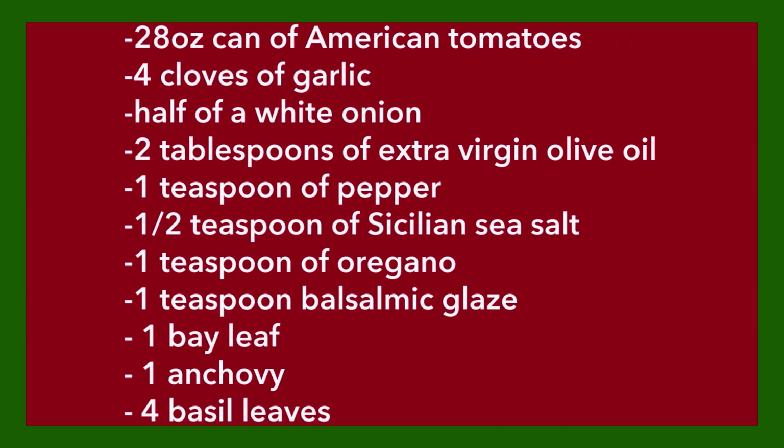The ingredients for my marinara sauce are a can of 28-ounce American tomatoes, 4 cloves of garlic, a half of a white onion, 2 tablespoons of extra virgin olive oil, a teaspoon of pepper, a half a teaspoon of Sicilian sea salt, a teaspoon of oregano, a teaspoon of balsamic glaze, a bay leaf, an anchovy, and 4 basil leaves.